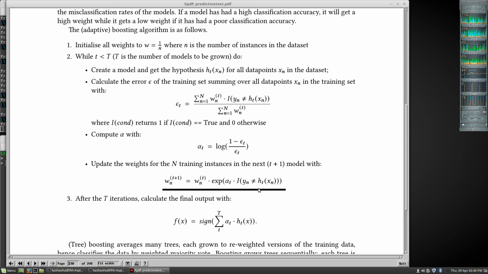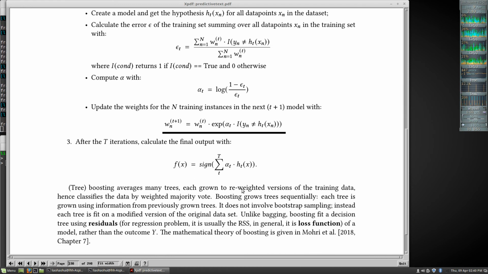If the score is high, then probably its weight can be lowered. If it's low, then it needs to be trained more. And finally, only then do we average out all the predictive models based on certain weightage.